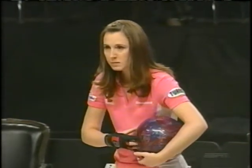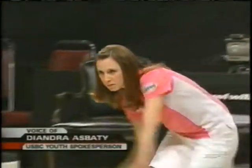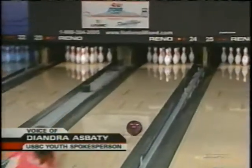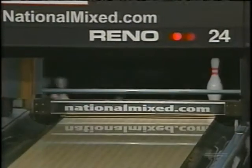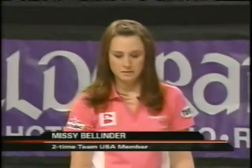Well, you know Missy pretty well. What is her strongest point in her game, if you pick one point? She's a fighter. She comes off very sweet, and she's a very sweet girl, and she loves the game, but she's got a lot of fight in her. She fought back from an open start in her last match, and she throws 2 opens, and Bo, you made comment about this. She was smiling. Yes. Good first shot there.